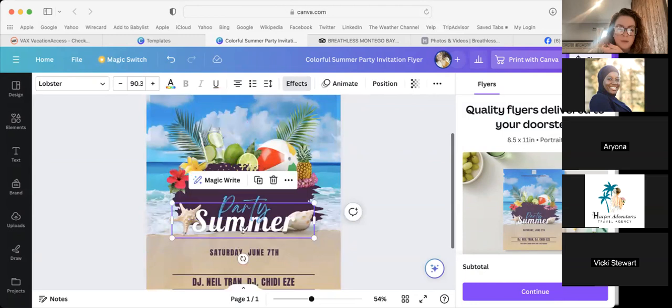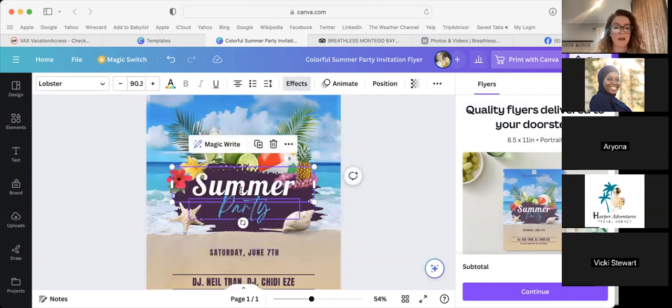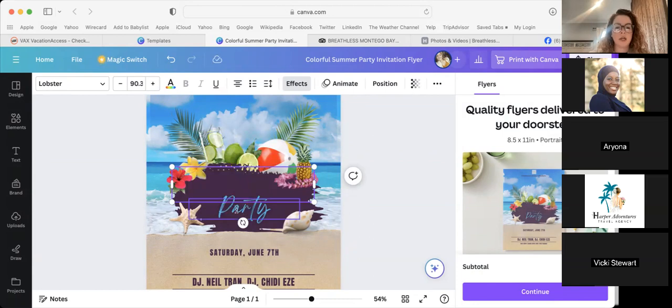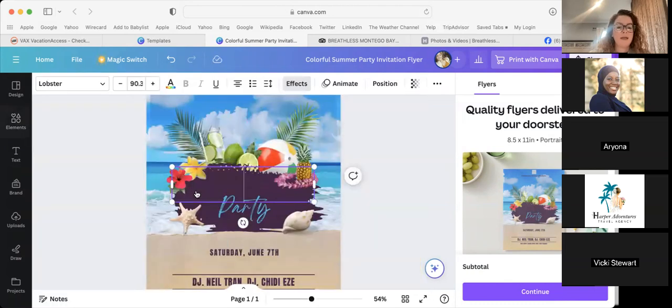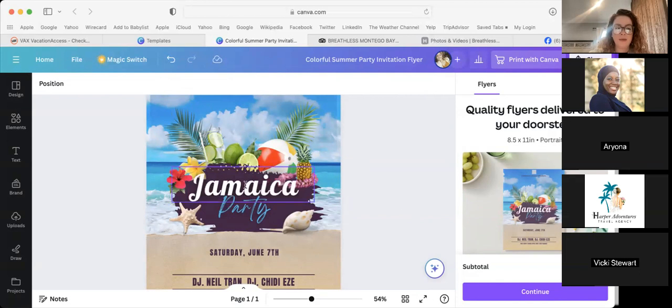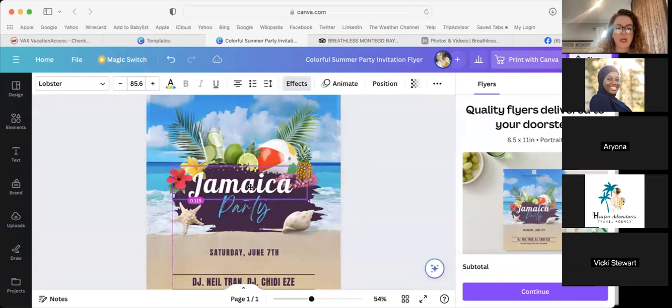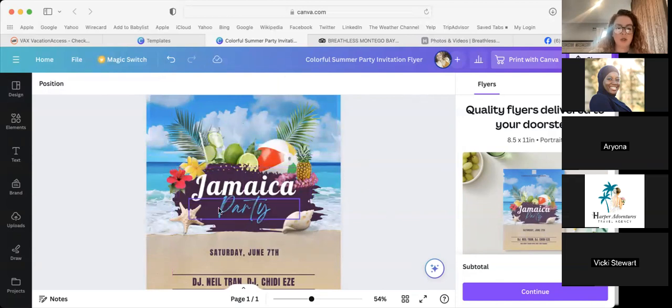Okay. So you see how this summer graphic, it's a graphic. And the reason I know it's a graphic is because it's not letting me edit it. I can't type in here. Oh, I can actually, sorry. Usually the graphics don't allow you to type. So what I can do is I'm just going to type in Jamaica, okay? And I kind of like this font. This font is fine. And I'm going to change the colors in a moment.